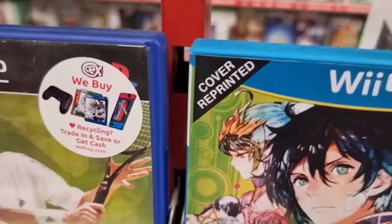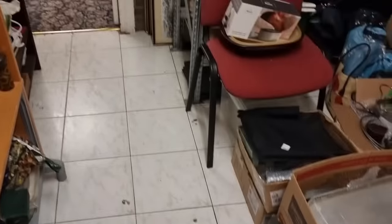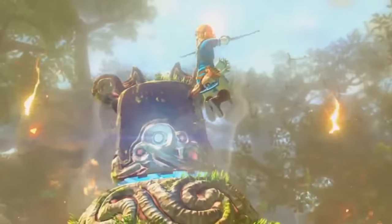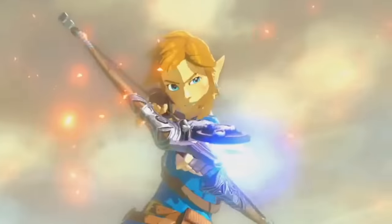Okay, so we are back at the Retro Ghetto after what I think was a very successful day hunting for Wii U here in the UK. As you guys saw, I managed to turn that initial £7.50 purchase from the first charity shop into a £43 trading note at CEX. They also had a game on the shelves that I needed for my collection, and that was one of my favourite games of all time, Zelda Breath of the Wild. Now, you may be surprised to hear that I didn't already have that in my collection, having amassed so many Wii U games. The reason being, and a bit of a top tip for anybody else that's thinking about going for a full set, there's no rush when it comes to these first party titles.